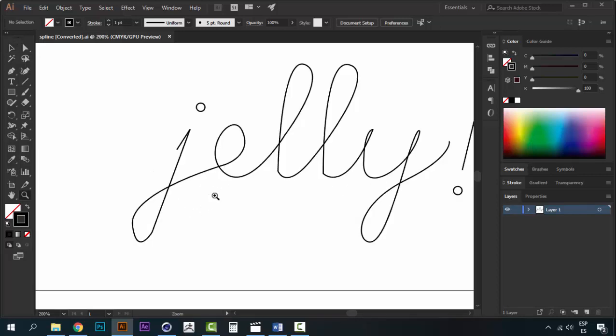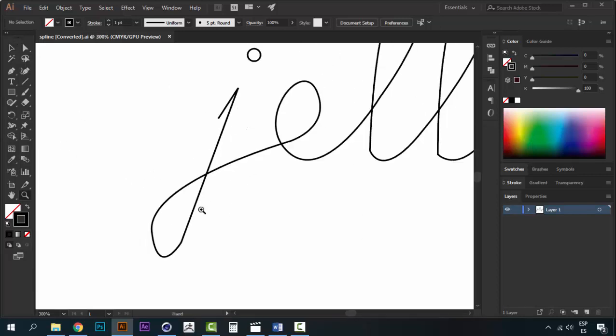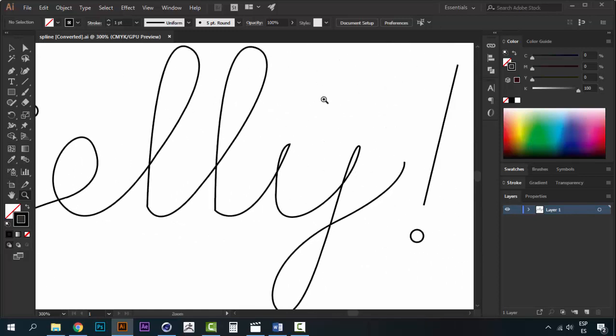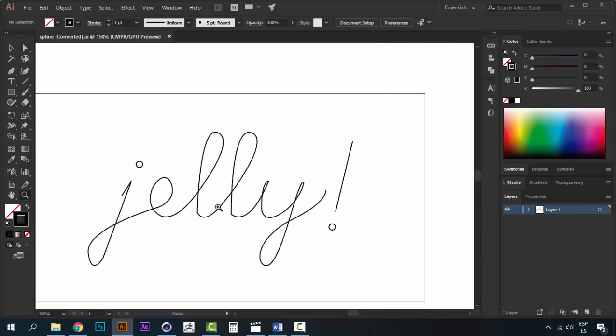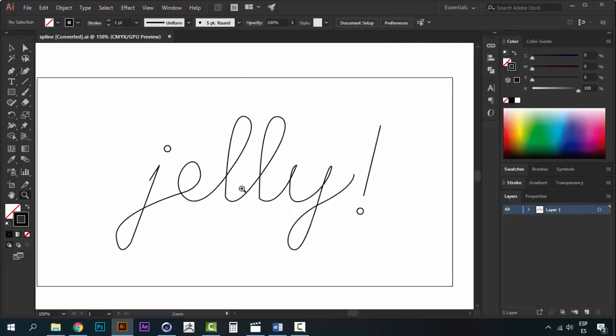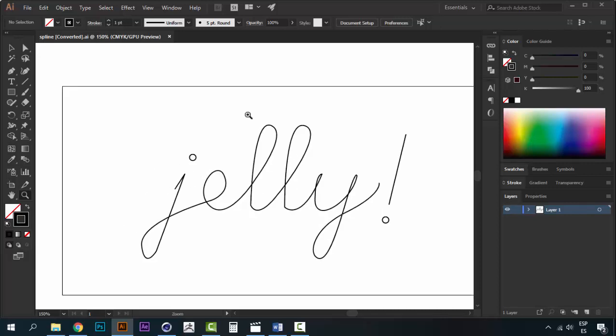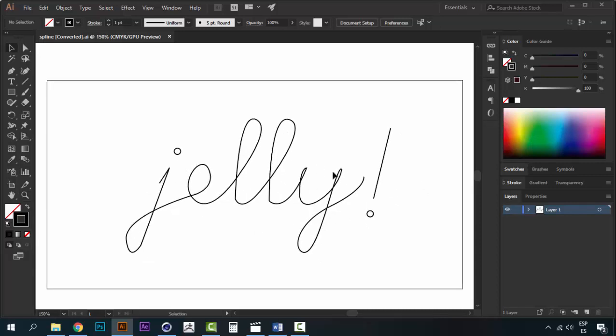You can see that it's not looking so good on Illustrator. It has a lot of sharp points. It's not so well made, but don't worry about it because in Cinema 4D we're going to disguise all these little mistakes that these splines have. So don't worry about this.